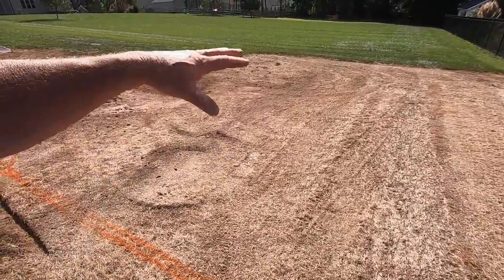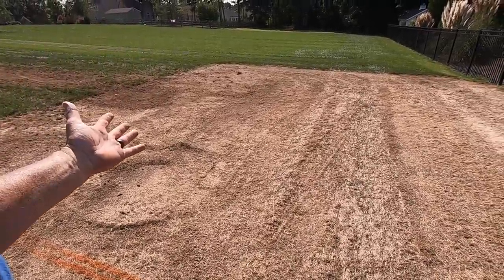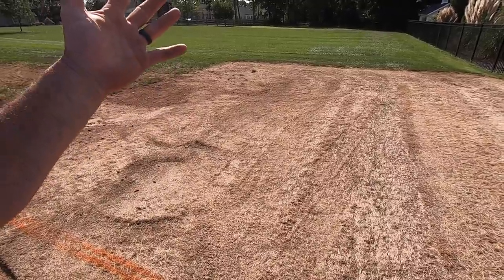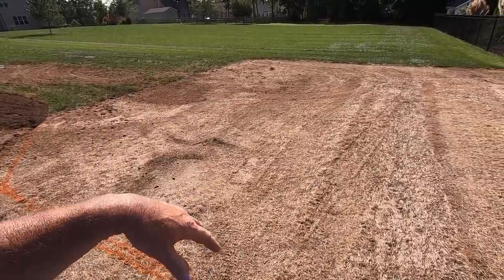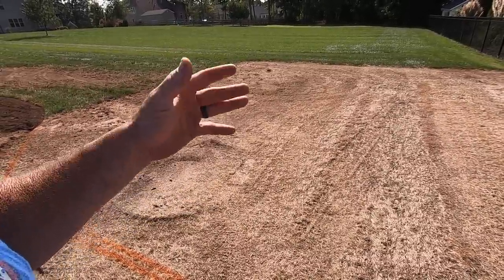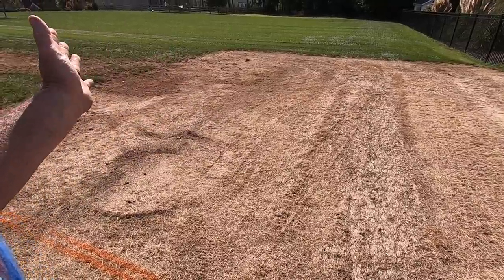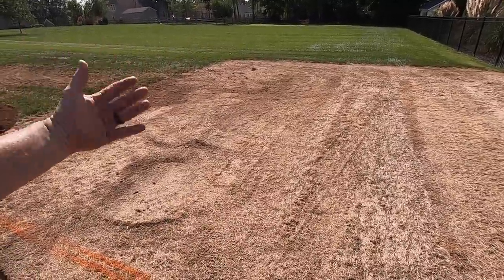The only reason I say 10 days is this is a brand new single variety mono stand of fescue that I have no clue how quick it germinates. My GCI turf type tall fescue — I've gotten reports of germination in three days, four days. Typically I'm around the five-day mark on average. But never judge a grass seed by how fast it germinates. We judge a grass seed on how it lives its life. Who cares if it takes three days or nine days? That's irrelevant — as long as the turf performs throughout the entire year.